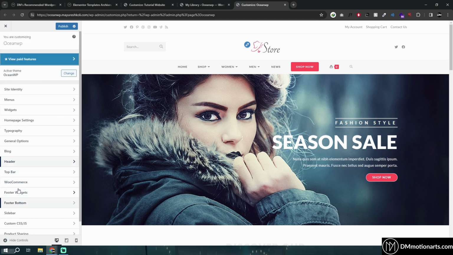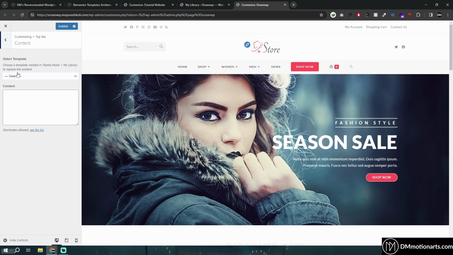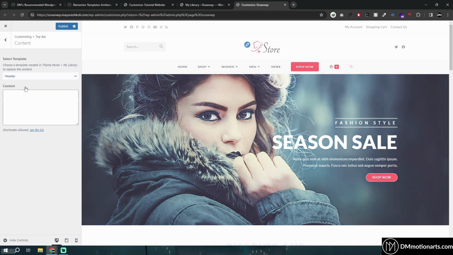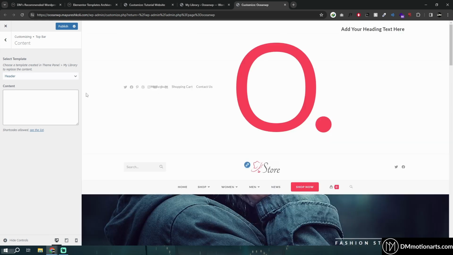Next is the top bar. So yeah, you could add your top bar, you could make it full width, you could add the padding, you could choose the colors and all. So you could have the left content, social, left content, center content, stuff like this. And then going into content, you could choose a template too if you wish to. So it will basically just replace it with the template.